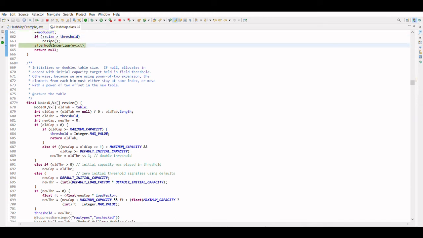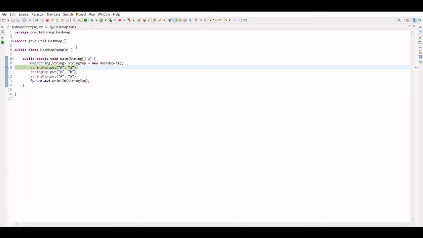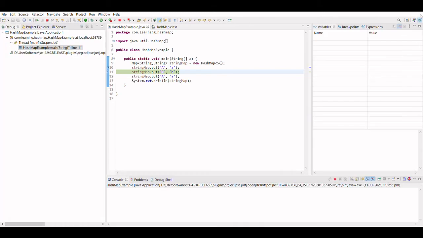After node insertion is the callback function. If you really need to modify anything, then you need to override it, but we are not doing that right now. I'm doing the default thing only. So if you come here in the node one, we have the data. I'll go to debug mode. I can show you the string map. See, index of one, the key value is there. Correct? Now we'll go for the next.